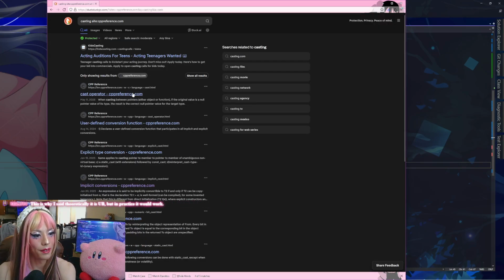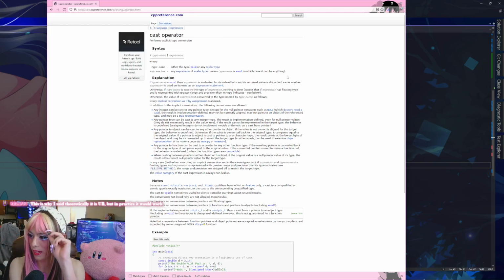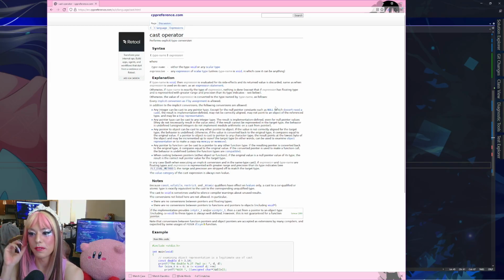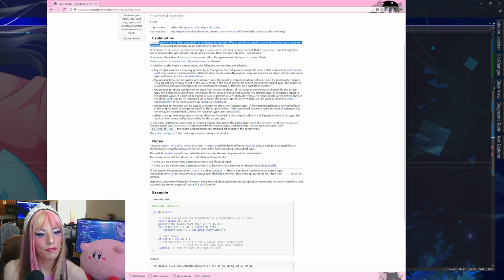Cast operator. Performs explicit casting. I did not dig deeper. Those rules allow C++ to run on different types of CPU and unlock optimization. I see. Okay, I think that makes sense. I just want to take a quick peek here. So if type name is void, expression is evaluated for its side effects.